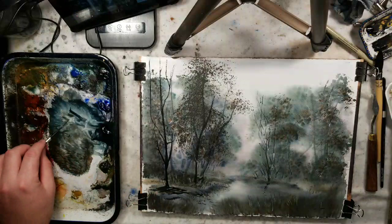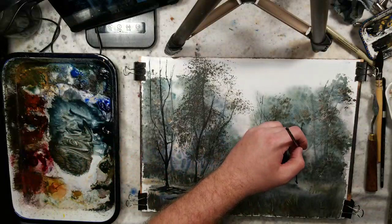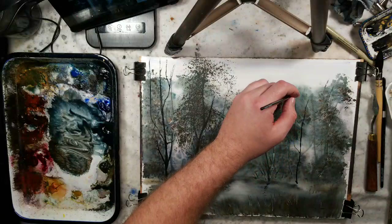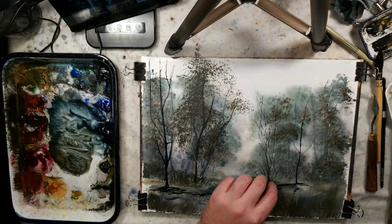I'm so glad that I had a chance today to paint. Work was good. Had a lot of internet issues and power outage issues, stuff like that. So there's a lot of stuff going on at work.